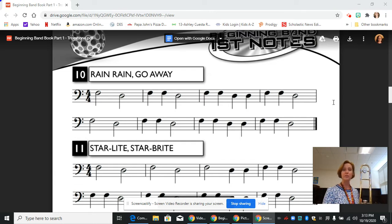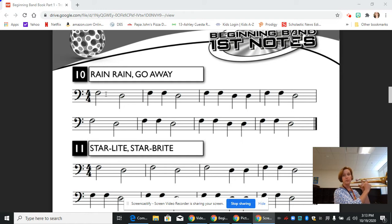Line 10, Rain, Rain, Go Away. Hopefully you will notice that we only have two different pitches. We have our F, which is on the fourth line of the staff in first position, and then we go down to the third line D, which is out in fourth position. We just go back and forth between those two notes, F, D. Sometimes we repeat a note, but we're always going back and forth.